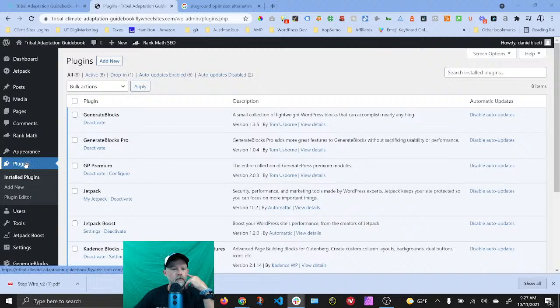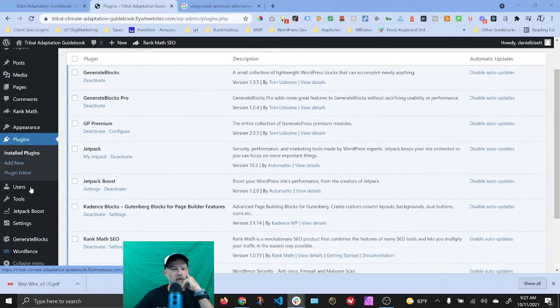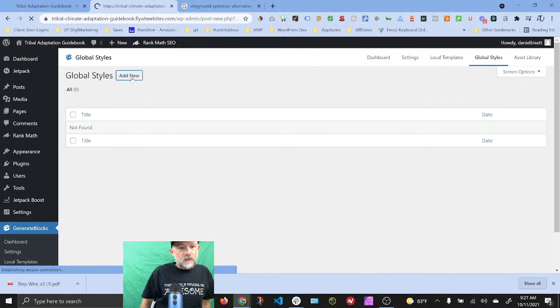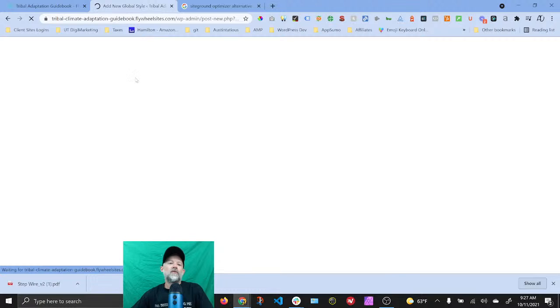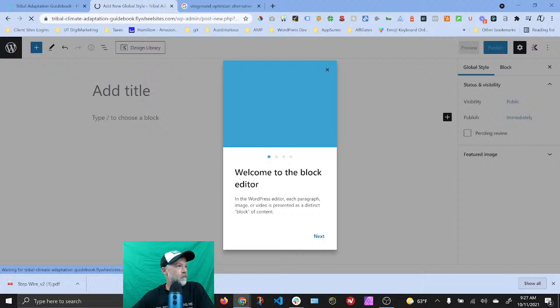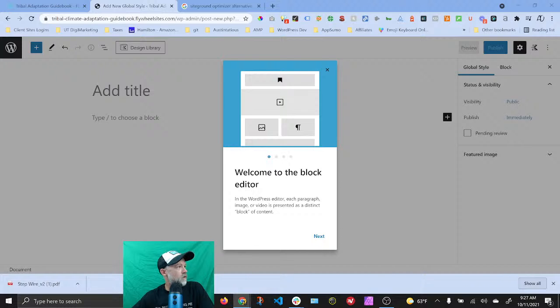So let's go and let's get organized. I guess the first thing I want to do is start building GenerateBlocks global blocks. Like I said, I'm going to modify these once I have the actual brand palette, but I can anticipate what they might be. I'm of two minds as to whether or not I should build them here in the customizer or whether I should be building them elsewhere.